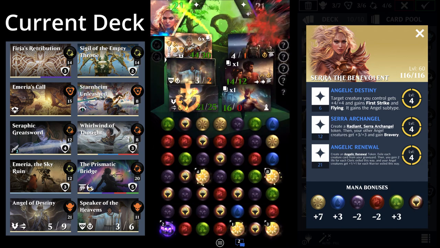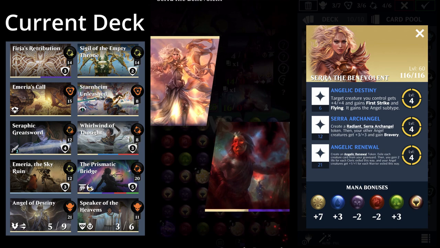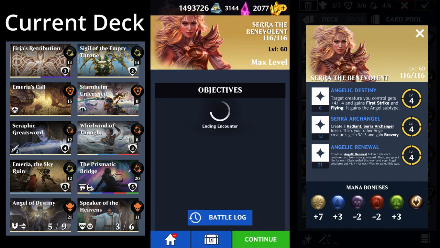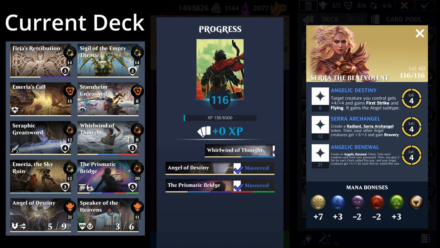The Great Sword's going to go ahead and give me another Angel token, which really doesn't matter, because this is enough power to clean Daxos out. So that's an example of Serra the Benevolent being able to make, you know, enough power with your kit and then come back from some pretty bad situations. Let's take a look at one more bonus match.